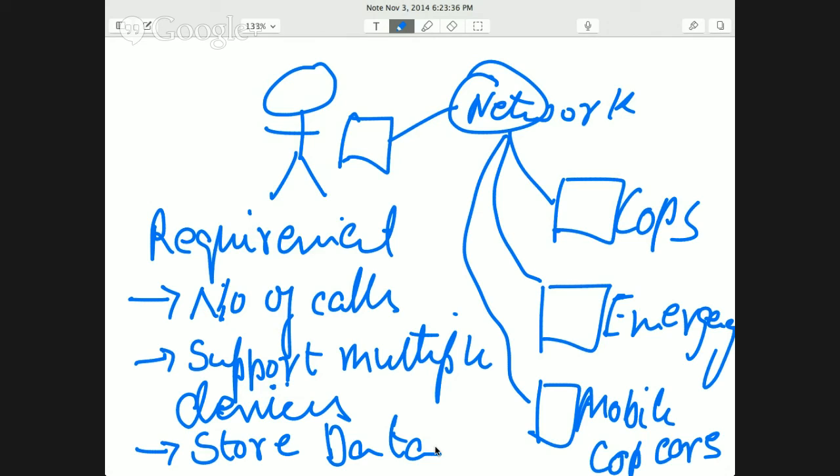And then storing the data, that's the archiving and all that, how many days you need to store and all those kinds of things. So yeah, these are some of the things from the cloud infrastructure point of view.